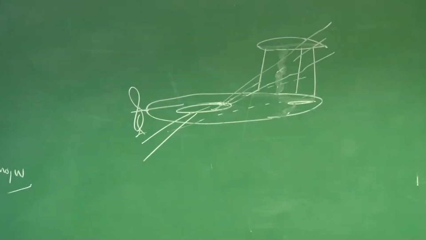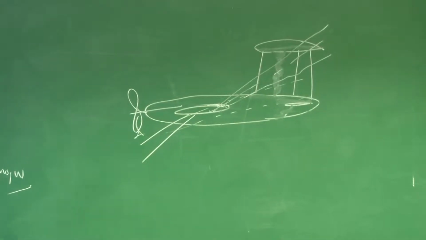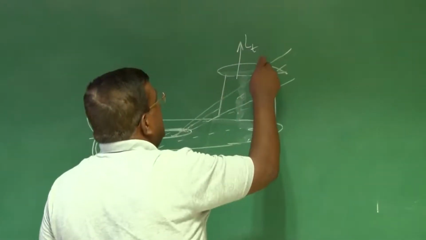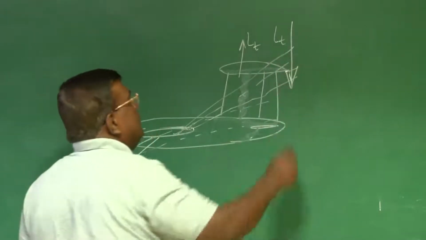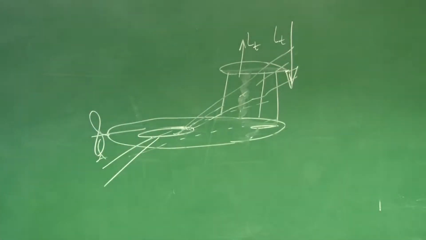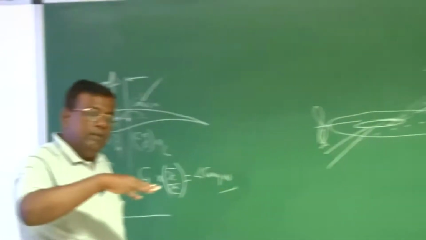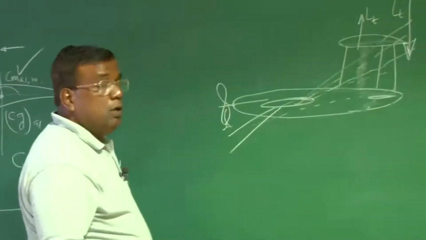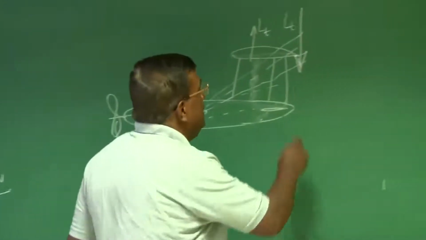And at that time what will happen? The T-tail effectiveness will reduce. At high angle of attack, T-tail effectiveness will reduce. That means whatever lift force the T-tail was generating earlier at the tail, now it is reducing. It means enough lift force will not be there to balance the airplane, so the airplane will try to pitch up. So for a T-tail, when you are designing, please ensure that at high angle of attack, it should not generate pitch up.